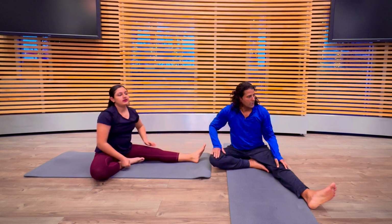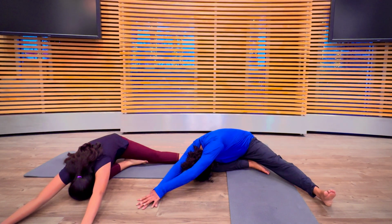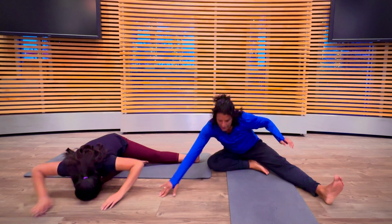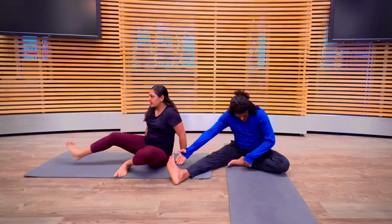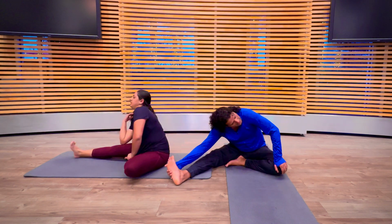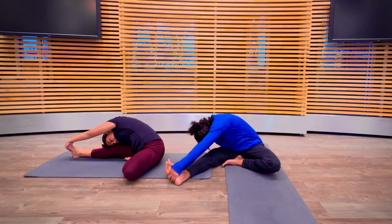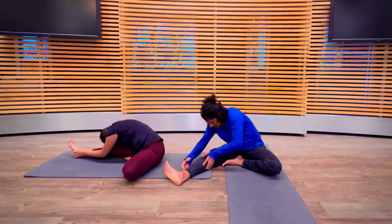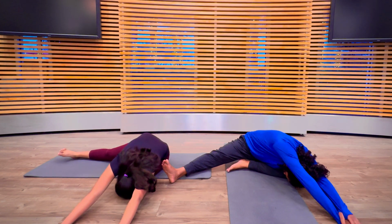And up. Lean towards your folded knees, stretch your arms, forehead to the floor. Deep breathing. Lift yourself up. Fold your left leg, open your right leg. Try reaching to right toes, first with right hand, then add left hand. Grab your right foot with both of your hands, forehead to your right knee. Deep breathing. Lift yourself up. Lean towards your folded knees, stretch your arms, forehead to the floor.